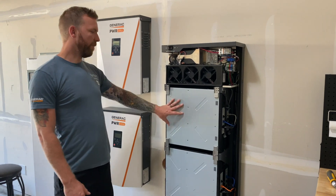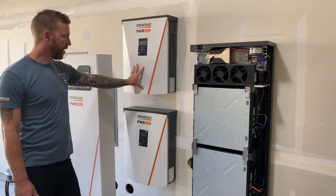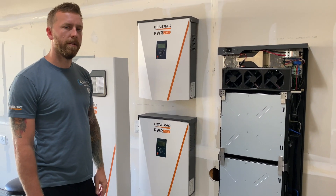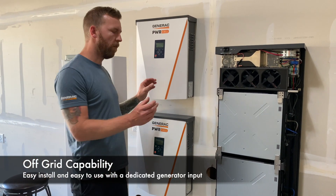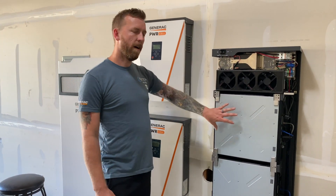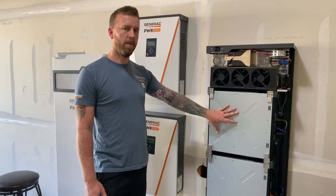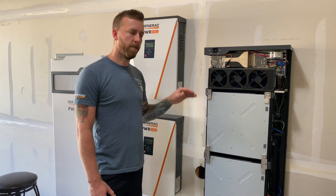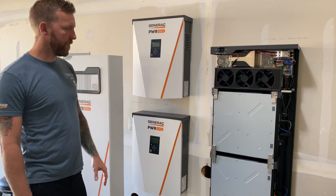What's also cool about the Generac PowerCell system is that this new inverter has a generator input. For those with cabins that are off-grid where it makes a lot more sense to have their own power, this has the capability where you're living off of the battery for your cabin. If the batteries dip down a little too low — maybe it's cloudy for most of the day — the generator can start up, provide that extra charge for the battery, and then shuts back off. Everything is completely automatic. Very, very cool system.